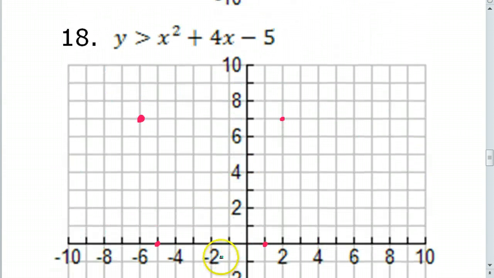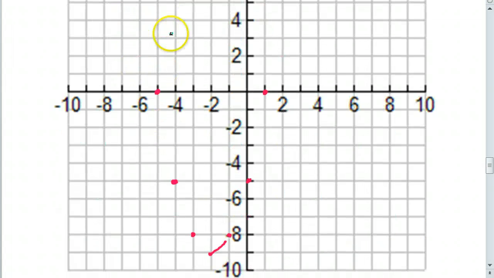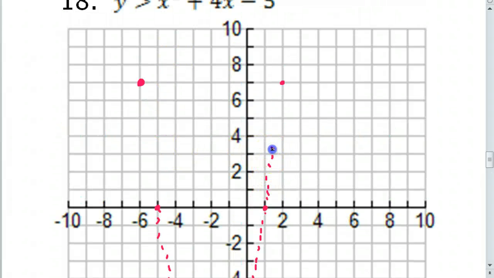On these ones where we color, we have to pay attention to dotted or solid when we draw it. This is going to be a dotted line because, like an open circle, when it's just greater than, we put dotted. If it was greater than or equal to, we would do solid. So I need to be careful to graph this as a dotted line. Okay, this is hard to do on a computer. Make sure you do it as a dotted line, my people.